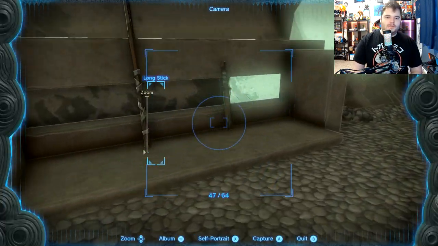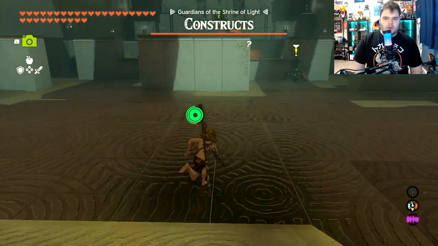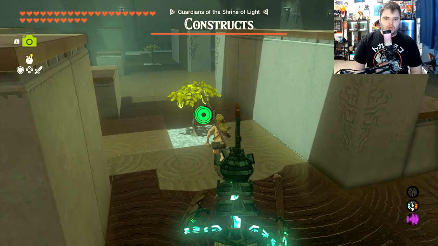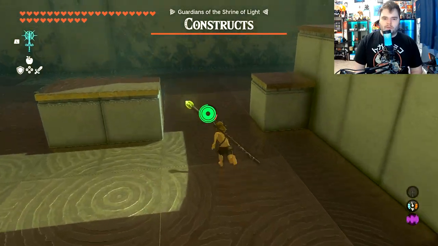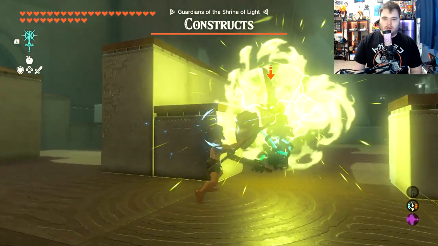I'm always going to check and see if I can take pictures of the stuff. And then what we want to do is go around and corral all of the stuff that they're going to give us for this particular shrine. So there are some shock fruits here, which we can fuse to make a little thunder spear sort of thing, which let's go ahead and test that out on this dude right here.